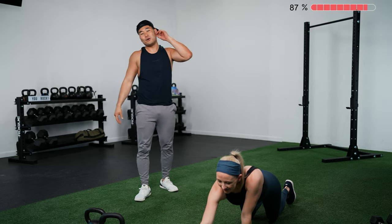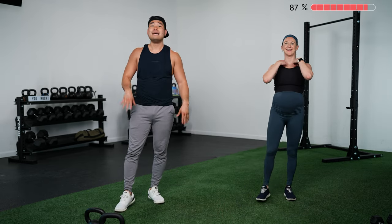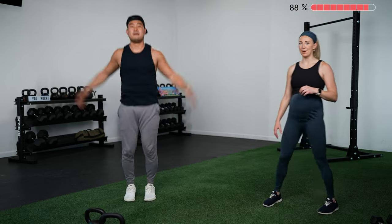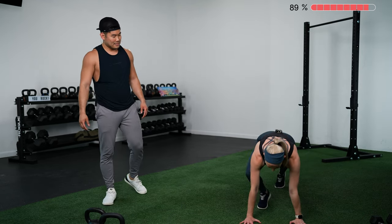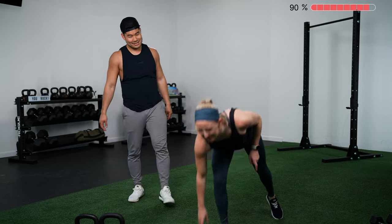One more circuit: the HIIT round. We are doing burpees first — tabata style, 20 seconds on, 10 seconds off, four rounds, two exercises. For the burpee: drop to your hands, jump feet out, jump feet in, and either jump or do a jumping jack at the top. You can also jump feet out wide into a squat variation. Lauren will do a stepping burpee: down, step, step, step, step, stand. The second exercise is a pop-out squat: feet together, pop out to squat, pop back in. Alternatively, do a speed squat if you don't want to jump.